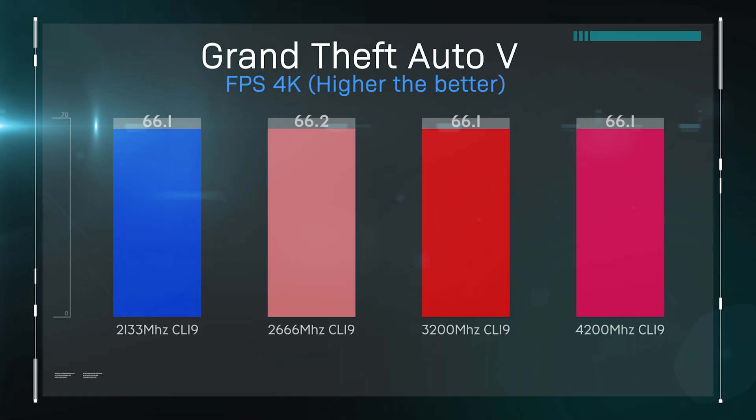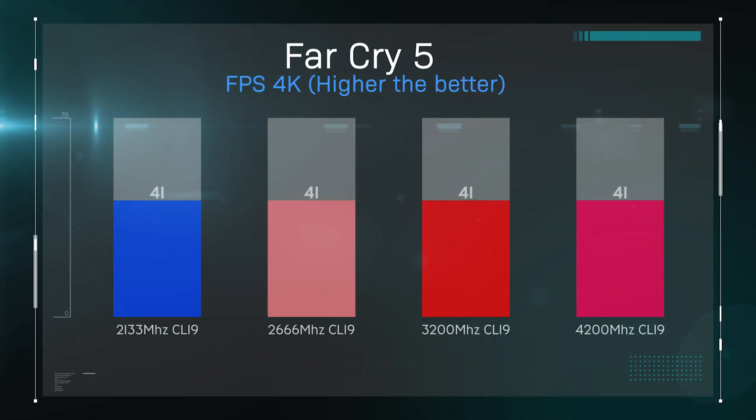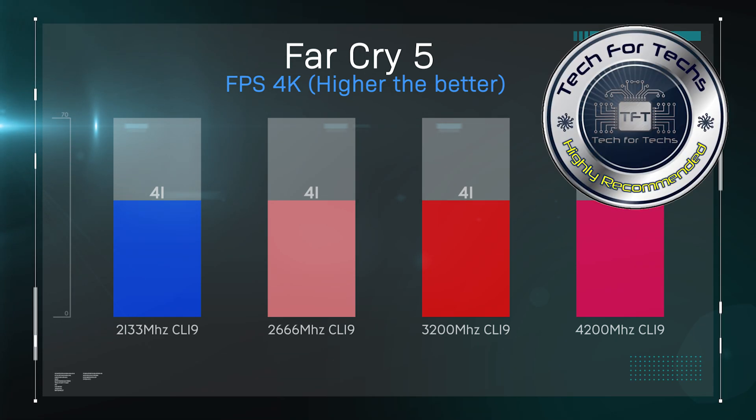In summary for this review: would you need to buy memory at this sort of speed? The basic answer is, if there's not much of a price difference, why not? It will help improve performance, especially if you're doing rendering, editing, or other creative work rather than gaming. When it comes to gaming, it's not going to make much of a difference at all. Also bear in mind that faster memory modules generally come with bigger heatsinks, so if you've got a heatsink and fan on your CPU, make sure the memory will fit underneath it. If you're using water cooling, you should be fine.